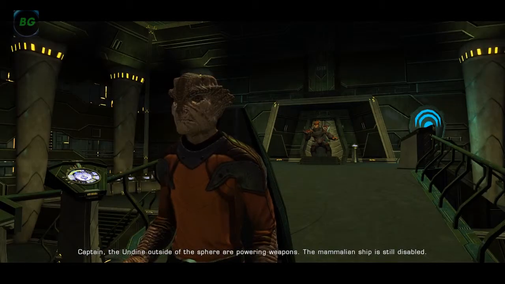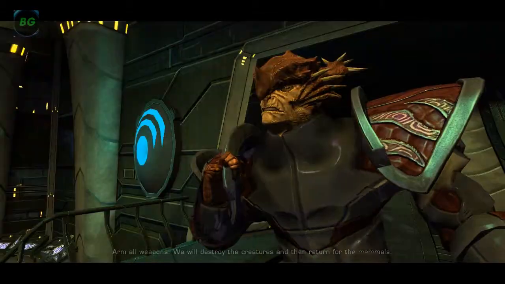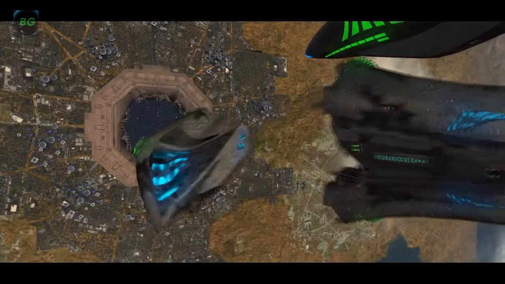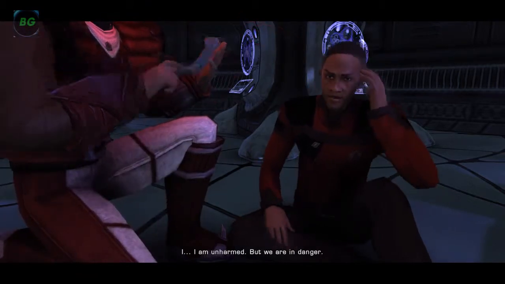Captain, the Undine outside of the sphere are powering weapons. The mammalian ship is still disabled. Arm all weapons. We will destroy the creatures and then return for the mammals. Whoa. They completely destroyed the Voth Dreadnought. Wow. I am unharmed, but we are in danger.